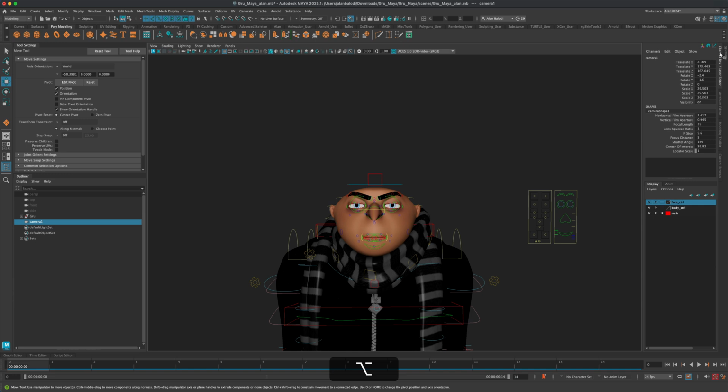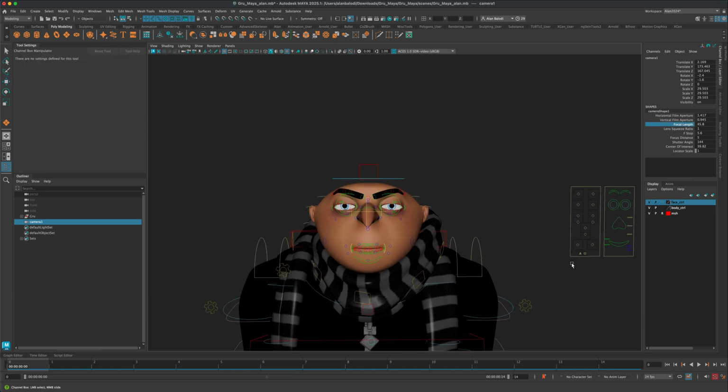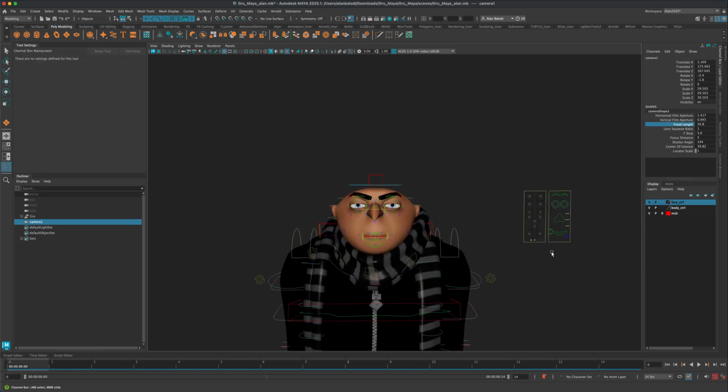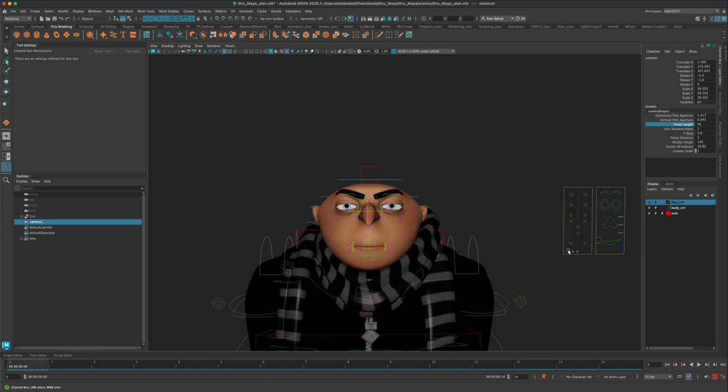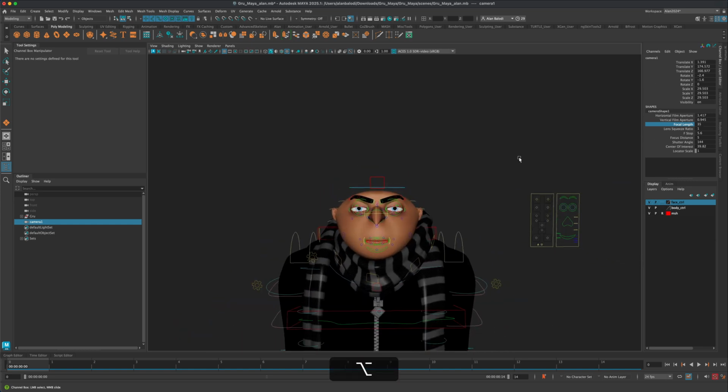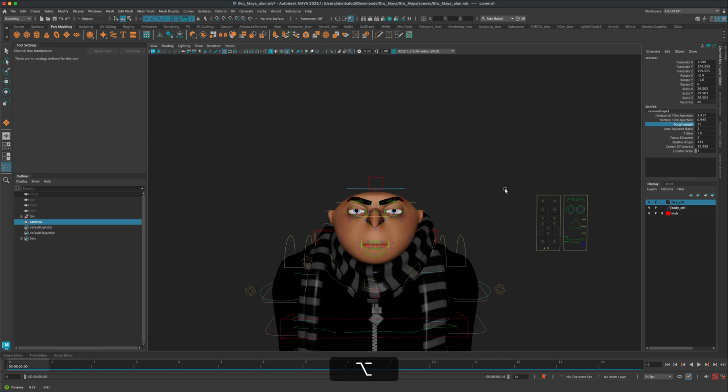And then in the channel box here, you can see that there's something called focal length. Currently it's set to 35, but we can also adjust this as well. That's going to give you different effects for your camera angles. So you can play around with that as well. I'm just going to leave it at 35, right?